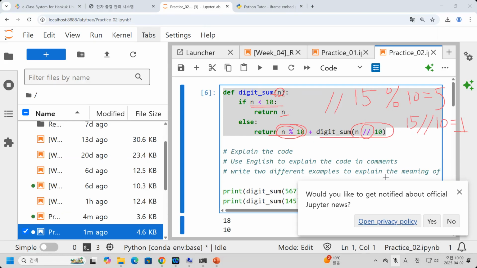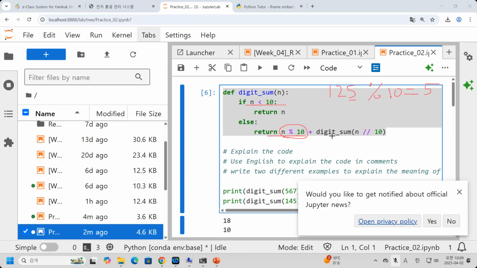Let's see. If we have the number 125, 125 is not less than 10. So we have n divided by 10. We want to get the remainder. The remainder means 125 modulo 10. So what is the remaining value? The remaining value is 5.